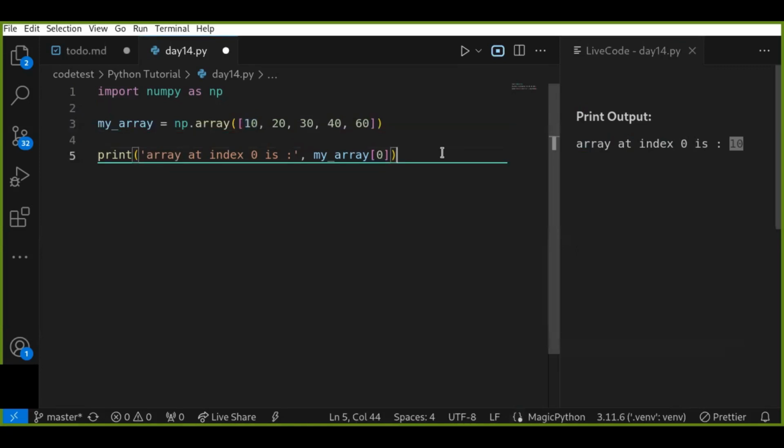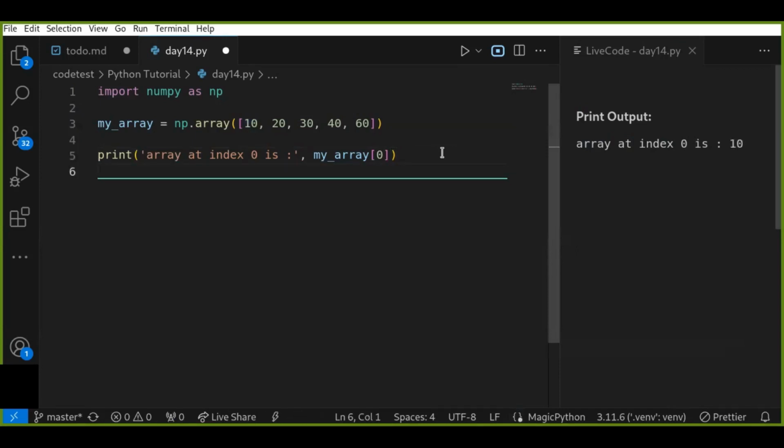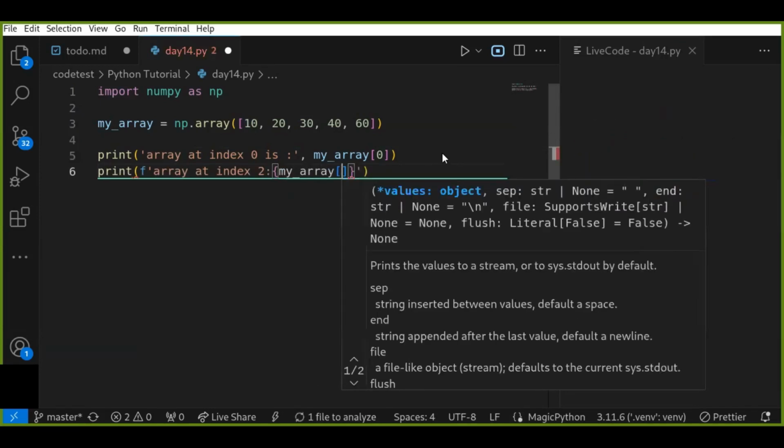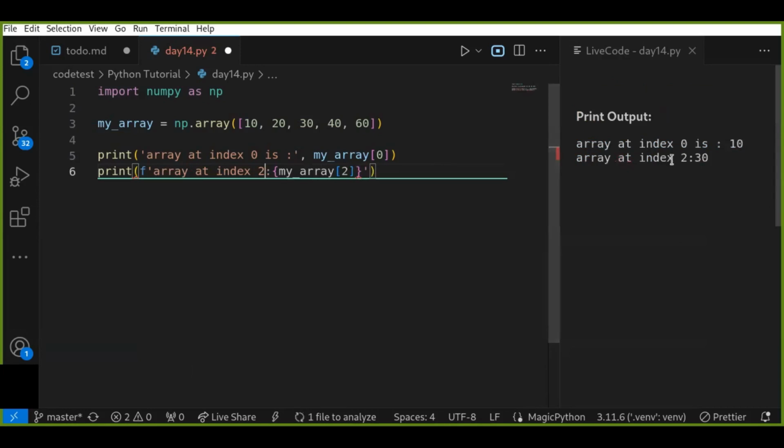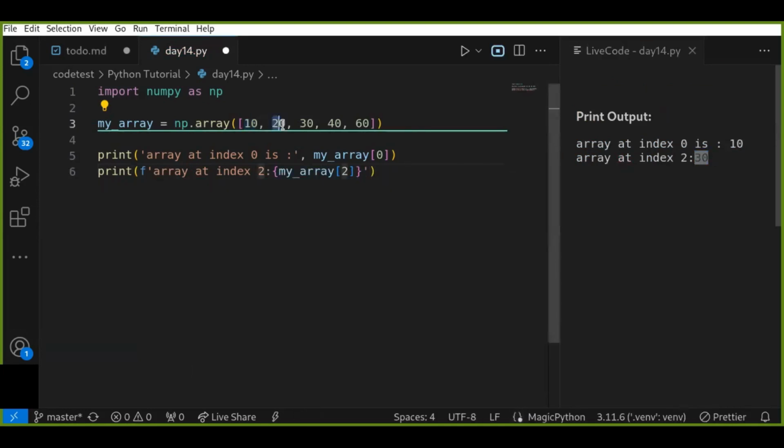If you want to access, for example, the third element, which is found at position 2, that is 30: first element, second element, and third element, found at position 2. So this is the way you can access array elements using the index of the array.